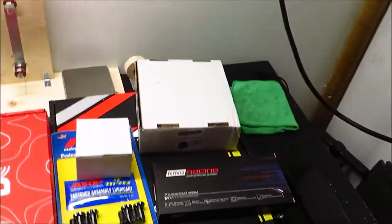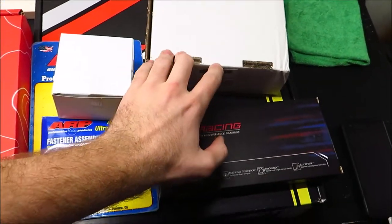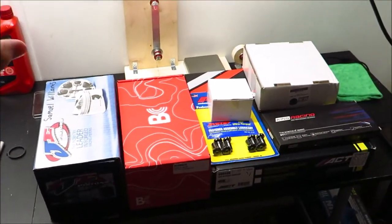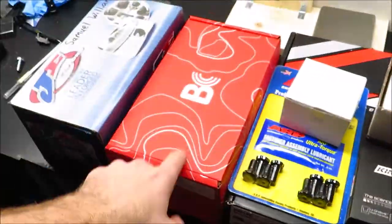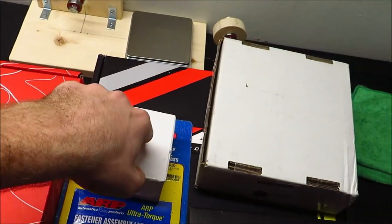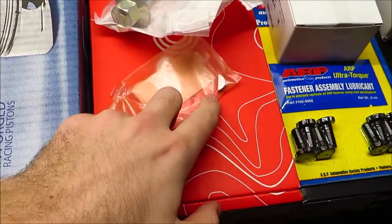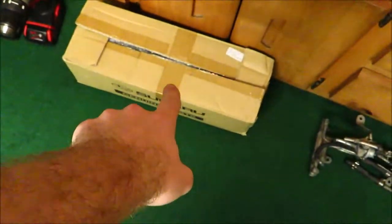All the stuff I have here is the parts you need to do a rotating assembly balance. Pretty much essentially, it's anything that is spinning with the crankshaft, including rod bearings, rods, pistons, flywheel bolts, flywheel, cam sprocket — that's what the timing belt goes off of — and then the crank pulley, as well as the woodruff key for the crank and the crank bolt, as well as the crank itself.